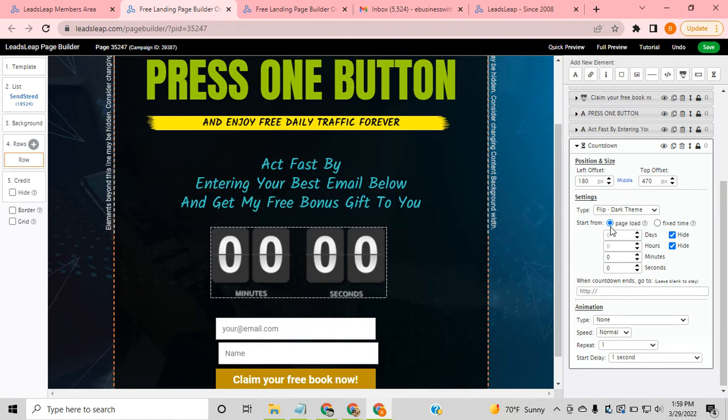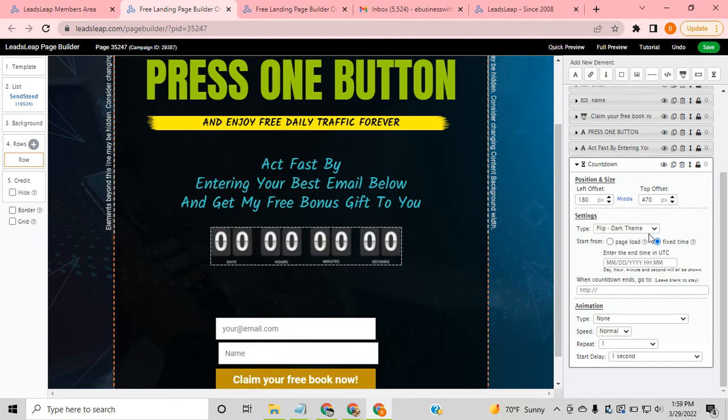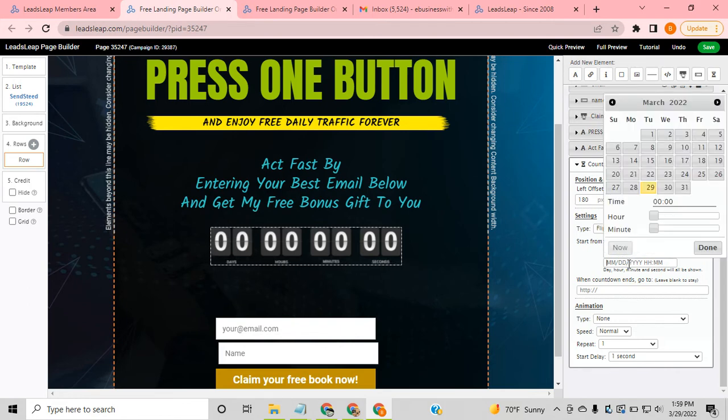And on this one, instead of page load, because if you use page load, it goes back to the same time every time they log in. You don't want that. You want it to actually count down. So go to fixed time, and we're going to set the month and date. This product just launched yesterday. I think the product launch ends on the 8th or the 9th. So I'm going to go ahead and set it for the 9th.